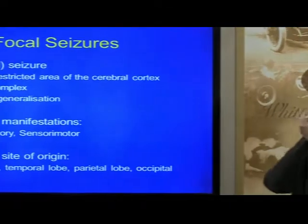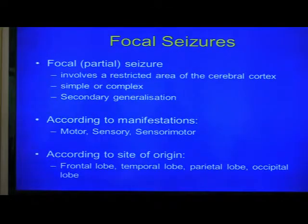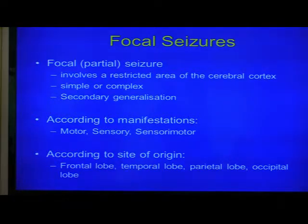So I'm talking about focal epilepsies now. Focal epilepsy is when the abnormal activity just impacts a particular part of the brain on one side of the brain. So it doesn't do both hemispheres simultaneously. And with these, you tend to have some consciousness. Okay, so you have some awareness of what's going on. And these types of seizures often occur during sleep. Okay, so sleep onset seizures are often focal.